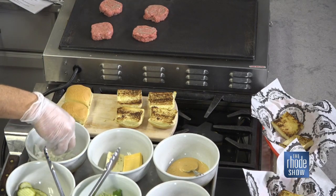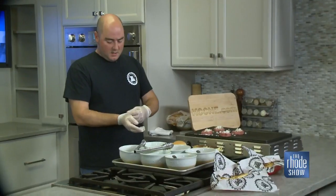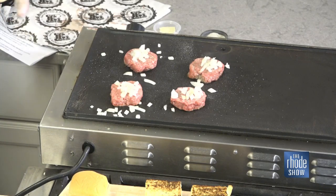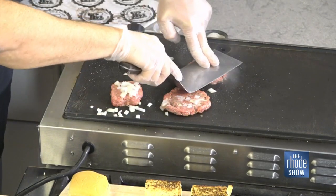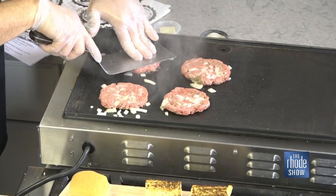We have some beautiful Hereford beef and then some finely diced onion. You can order a bunch of these — two-somes, three-somes, four-somes, however you want them. A little salt and pepper. Burgers are a perfect size, especially if you want to try a couple different ones. It's National Cheeseburger Day on Friday, September 18th — part of the reason why we wanted to highlight the cheeseburger. What makes our burgers so great: the beef, the onions, and then we smash our burgers as well. We're going to get a nice crust all around the burger, seal in those onions, and they'll liquefy inside the meat to keep everything nice, a little crunchy and juicy.